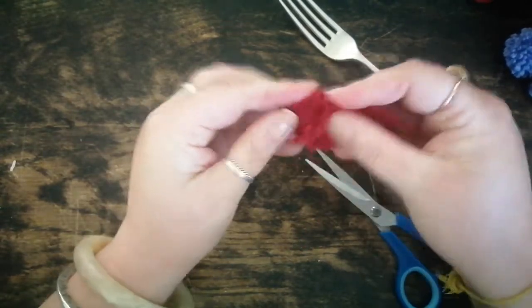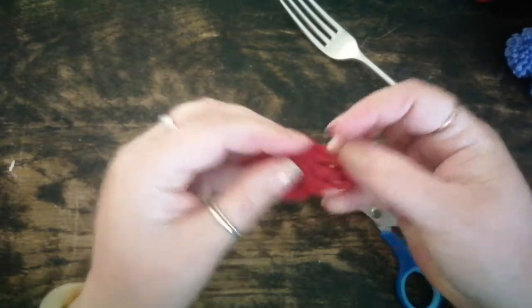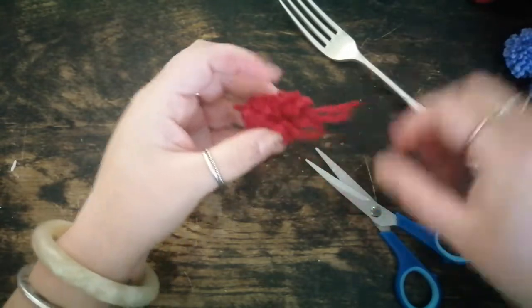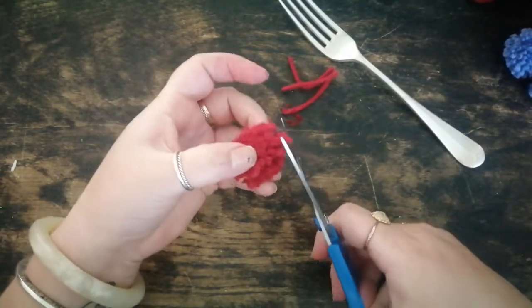but I think I've got them all now. So now what you want to do is you just want to kind of fluff up your pom-pom. So pop it between your hands, sort of run it round like you would a sausage. And don't worry about these long bits, we're going to trim all those off. Let's do that now. So when it's starting looking like a pom-pom shape, you can then use your scissors to give it a bit of a haircut.